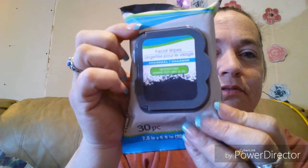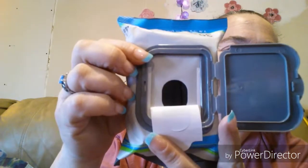Okay, in the beauty section, they had some new stuff. I don't think I've picked these up before, so I'm pretty sure they were new to my store. It is a 30 count of the charcoal facial wipes. And if I remember right, these are the ones that are black. Yeah, they sure are. They are black. Ooh, they smell really good. So excited to give those a try.